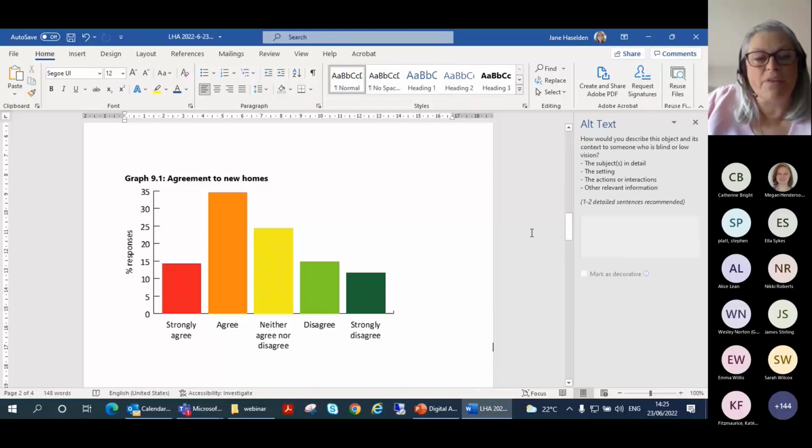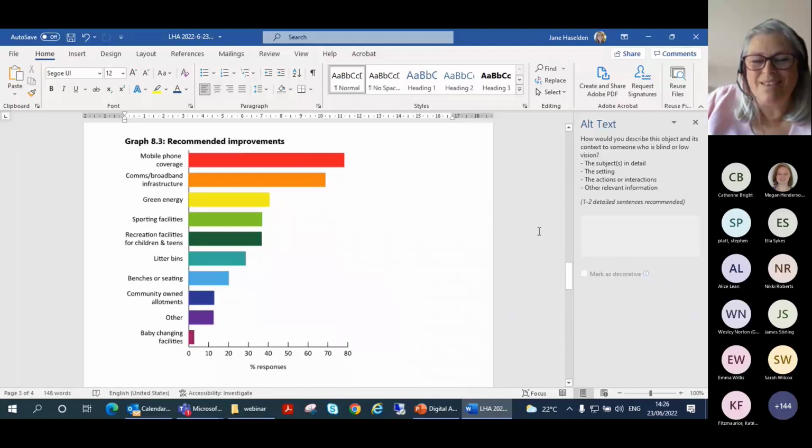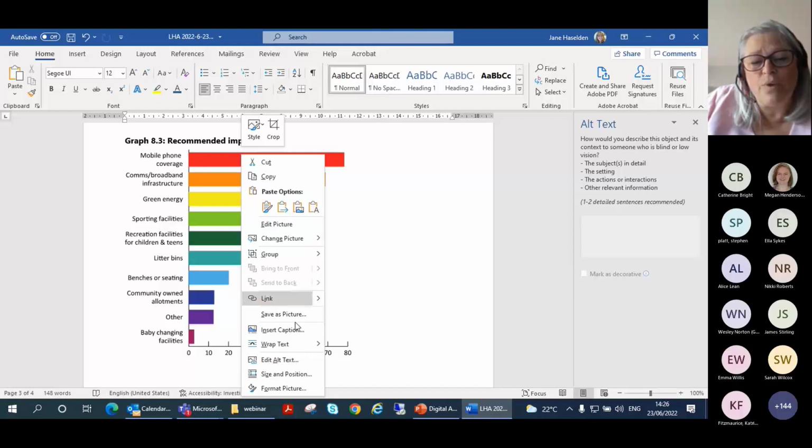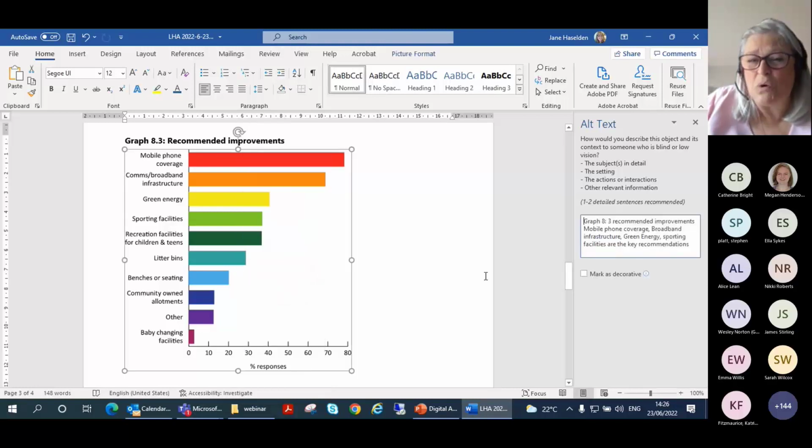But if you had something like this one, this is starting to get a little bit more complicated, and I don't think I'd want every value read out because that starts becoming quite onerous for the screen reader user. If they don't want to listen to that, they've got to get past it to get on to the rest. So I think what we need to do is think, how can we actually mark something up that's a little bit more complicated? So again, I think we can get rid again of that title in there. We don't need that repeated twice.